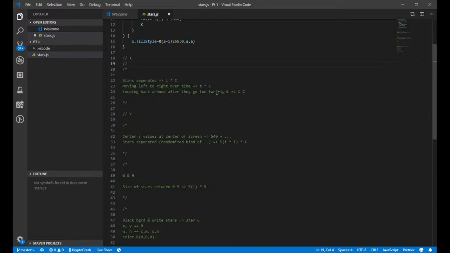So I times C to separate them. To move them left to right, we're going to do T times C. And to loop them back around, we're going to take all of this code, all of this X value, and we're going to percent this by some constant C.